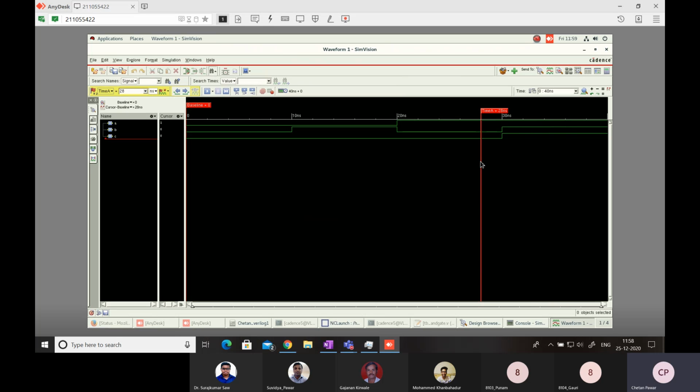Yes, you can close that schematic tracer. Gauri, you can close that. Yes. So you got the flow, meaning how to write a code and how to write the test bench. Okay. So again I will explain.